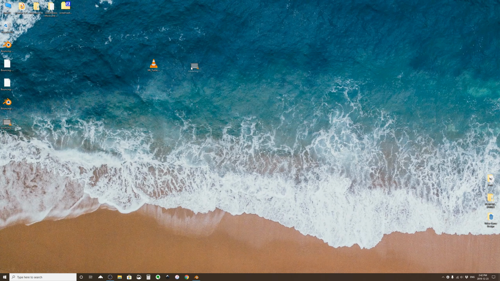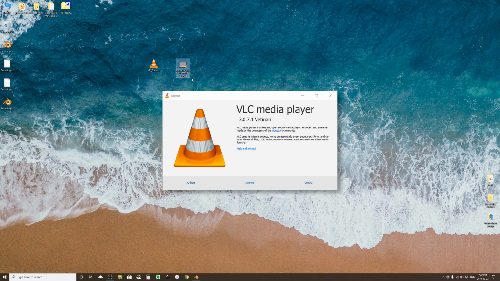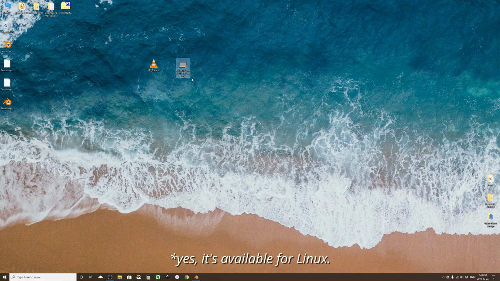And on my desktop, I've got Bouncing Ball version 1-0001 to 0080. Those are my frame numbers, and it did it nicely because I put a dash at the end of the name. And now if I double click on it, it'll open up in whatever media software I have set as default for .mp4 files. I'm using VLC, which is a very common movie playing software for both Windows and Mac. I'm not sure about Linux, but it's very common.